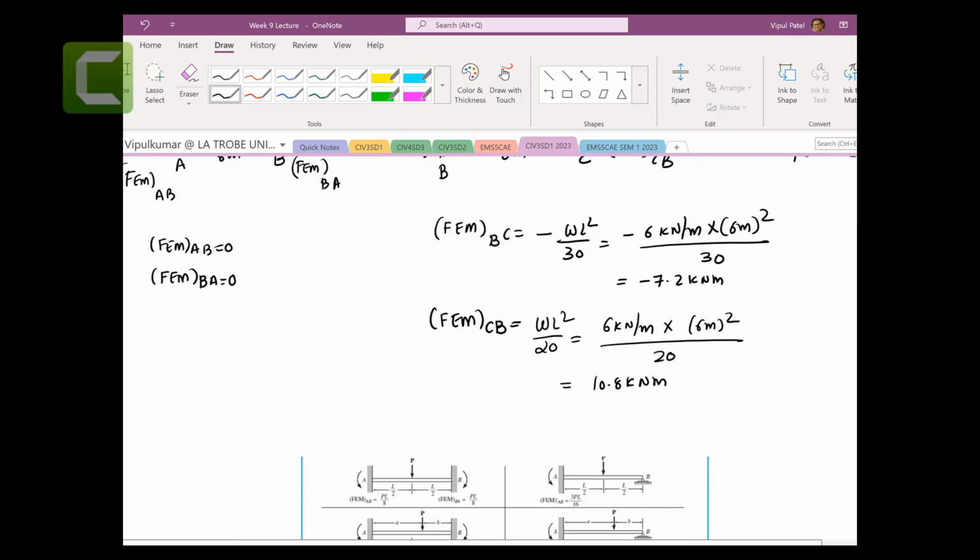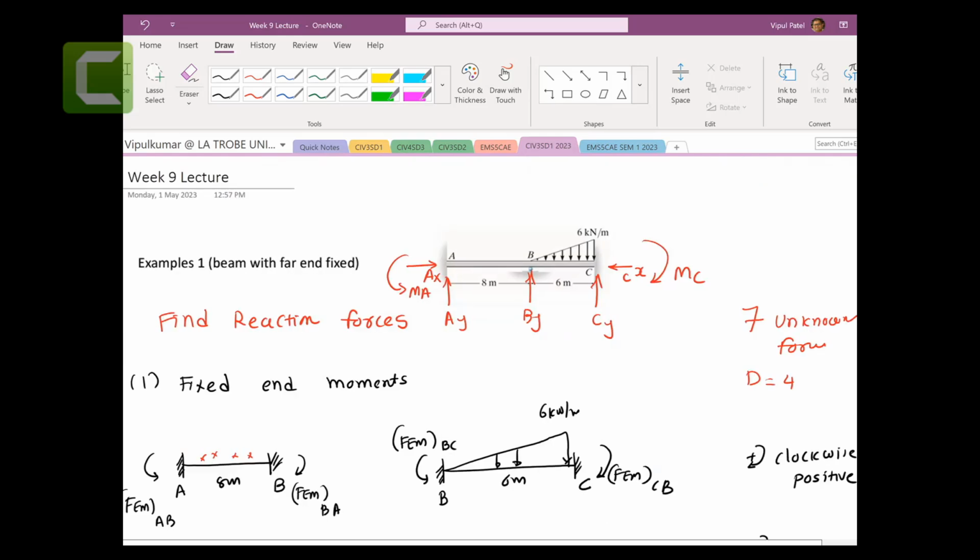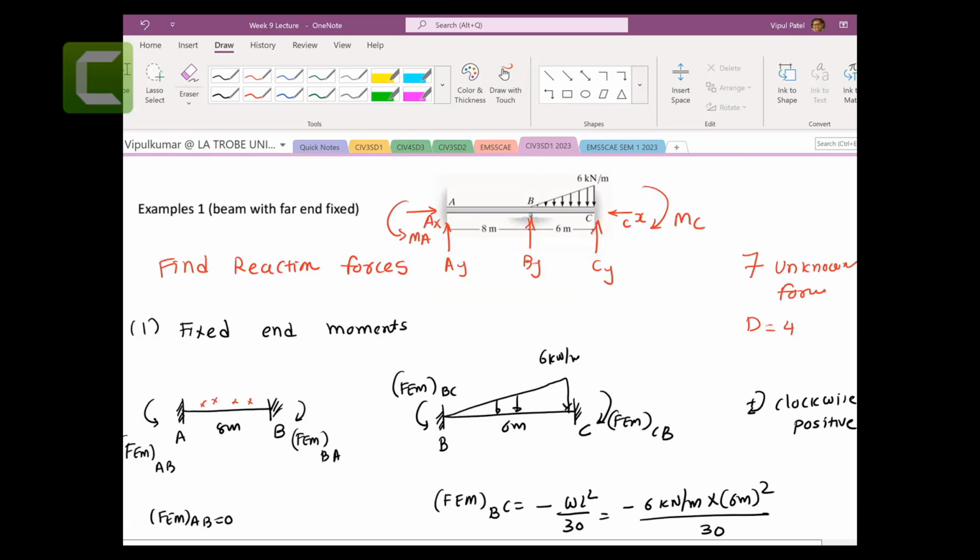Simple. So what you do, you take all your beams and break them down. Just break it. Take AB, make it all internal fixed and calculate the fixed end moments. That is step number 1. In all your displacement methods, you calculate the fixed end moment. Very simple. The table will be given to you. From these tables, you identify the equivalent, identify the close match, and then you calculate the fixed end moment. So that is step number 1 that you always do.